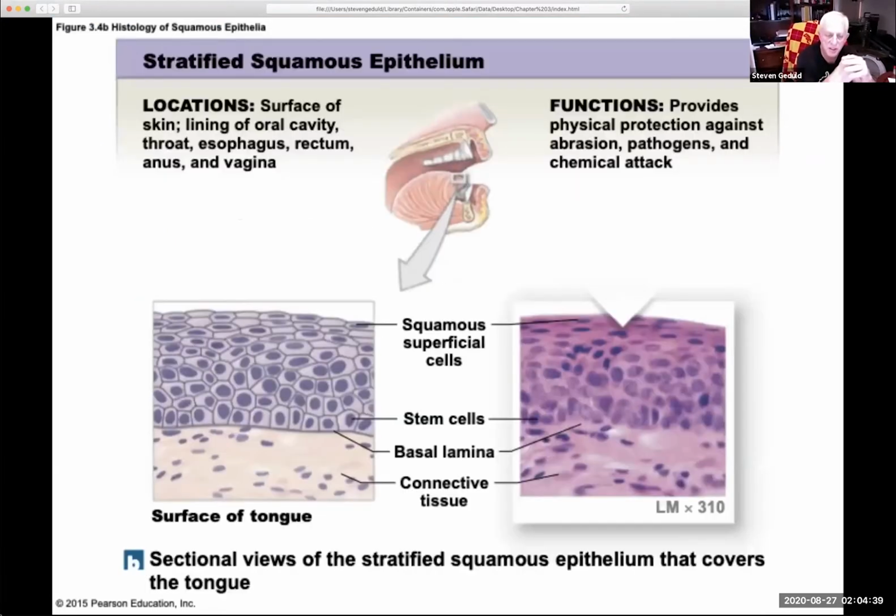And you can see the difference. Look at how thick this area is. This is at least 1, 2, 3, 4, 5, 6 layers. You can see that as the cells mature and get closer to the superficial surface, they become flat, squished cells. A flat, squished cell is a squamous cell type. It provides protection. It's stratified because there are two or more layers, squamous because it's flat, and it's epithelial. That's where we're going to start to name things.